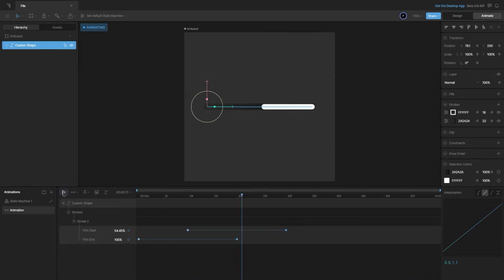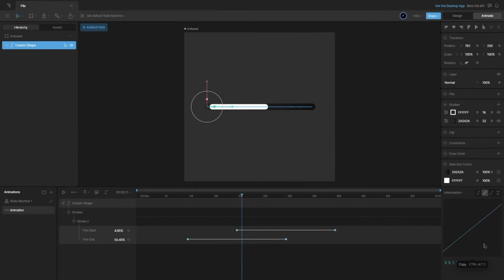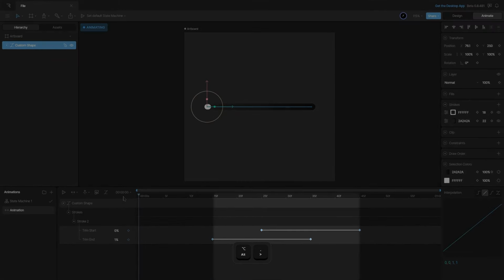So let's go ahead and pause the animation, and I will select these keys and shift them 10 frames to the right like this, so that we have a 10 frame gap in the start and 10 frames in the end as well. And if I do a small math, then we will have 15 frames in both ends. So let's go ahead and shift these keys 5 frames to the right again like this. Now we have an equal gap in the start portion of the animation and the end of the animation.